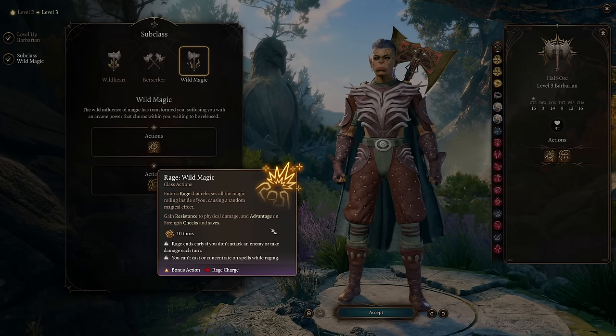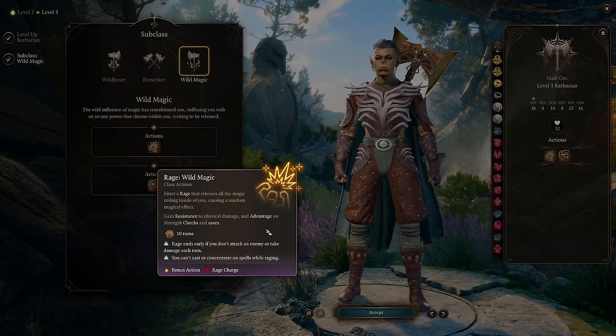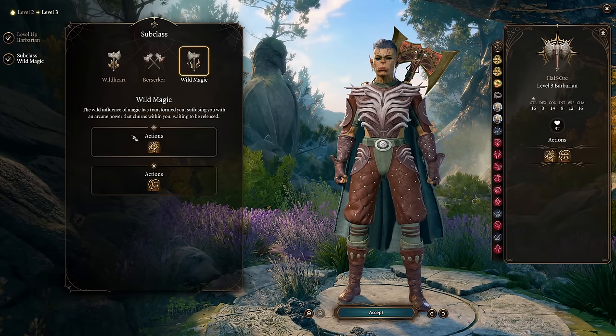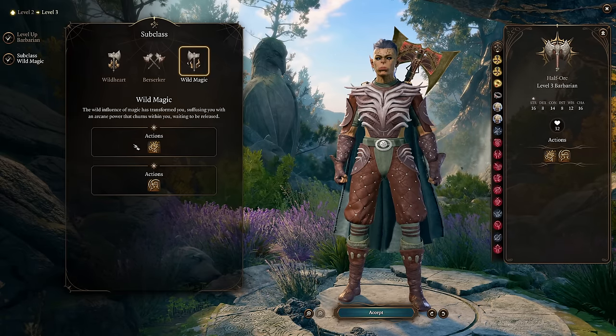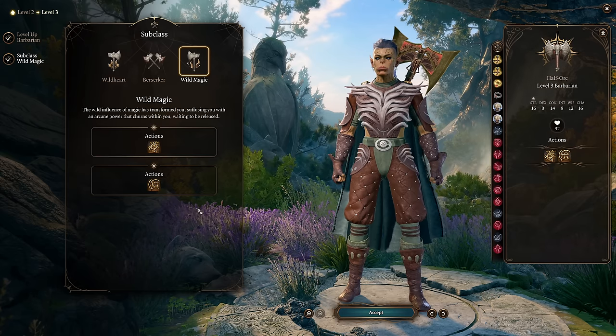I will leave links to the Wild Magic Surge tables for both Sorcerer and Barbarian in the description below, so you can see what you have to work with, as there is quite a lot of things. But the thing I find interesting about Wild Magic Rage specifically is that pretty much all of the effects are positive. None of them are really detrimental to you, so you're always getting a random unique buff whenever you rage, which I think is super cool.